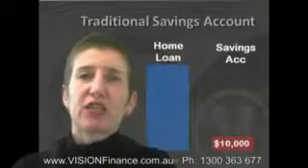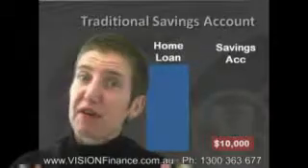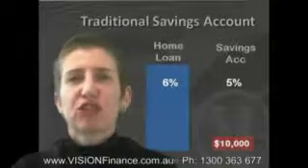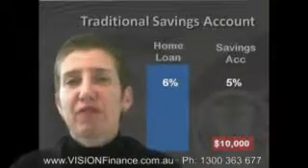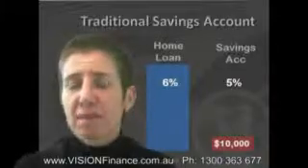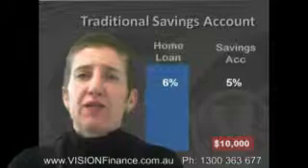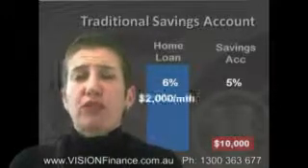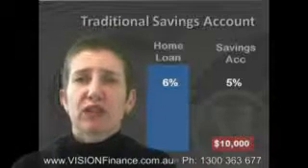So if we're looking at a traditional situation, we could have, let's say, a home loan with a 6% interest rate, a very low interest rate, I know, but let's just use 6% because it makes the numbers nice and simple. In that case, we'd earn around about 5% on our savings account, okay? And that's about 1% lower than home loan rates. Now, if you've got a home loan and the repayments are $2,000 a month, nothing changes when you have a separate savings account with $10,000 sitting in it.